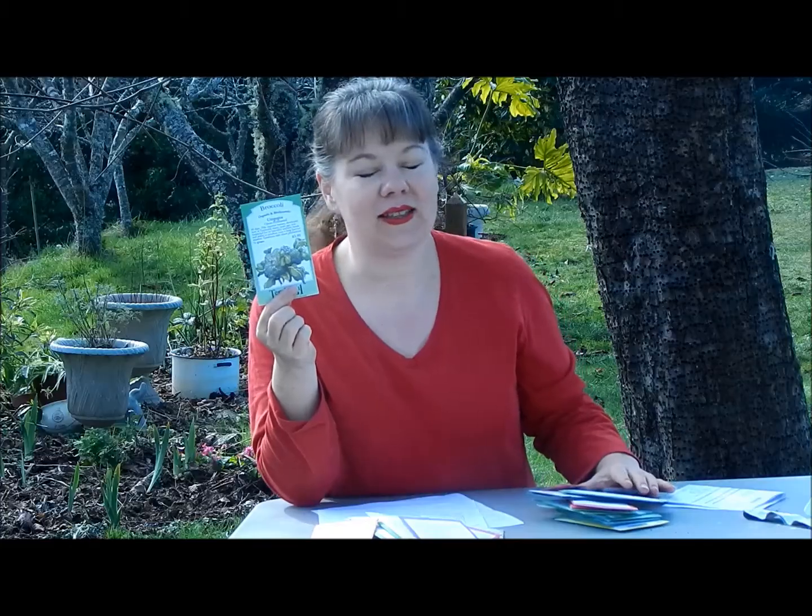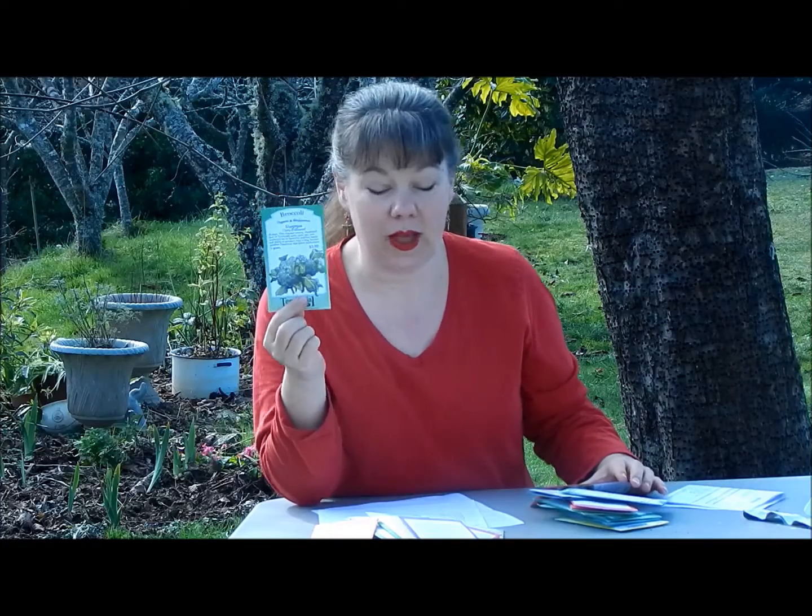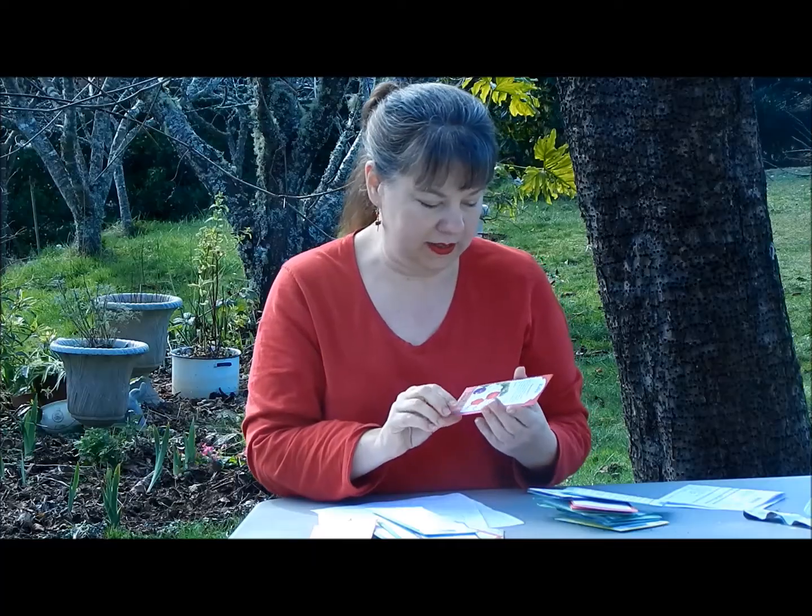Umpqua broccoli was excellent last year. I winter sowed it. It grew really well. I recommend it for cool climates.